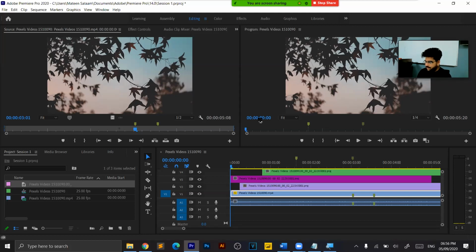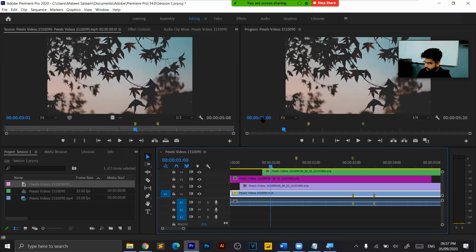This is your time monitor. This shows how much duration is remaining, and this shows where you are at that specific moment of time. If I am here at 20 milliseconds, you will see that it's 20 milliseconds. If I'm here somewhere around 1 second, it will show me that it's exactly at 1 second.